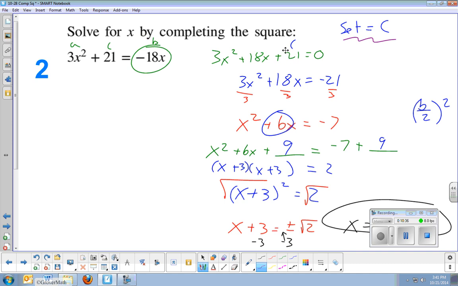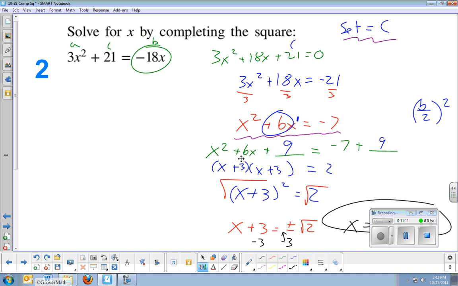And so this plus 21 came to the other side as a negative 21. If there is a coefficient on x squared besides 1, you need to divide that out. Once you're at this stage, you're ready to start completing the square. And the way we do that is with this b divided by 2 squared concept. Whatever your b term is, the coefficient of x to the first, that divided by 2 squared. And 6 divided by 2 is 3, and 3 squared is 9. Add that to both sides.